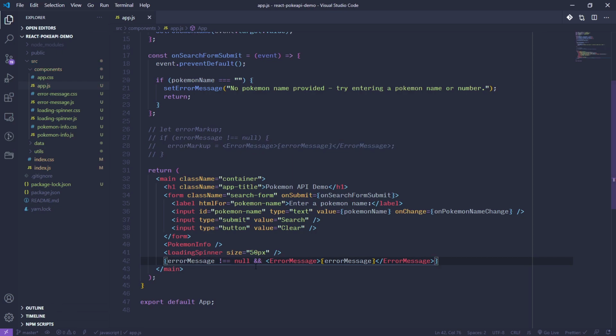So the way that this works is it kind of abuses the fact that the AND operator will stop running and return the first thing that it hits that's false. So if our error message is equal to null, this is not going to be executed. We're basically going to get false returned here and put on the page, and React will ignore false and not put it into the text of our page. If this is true, so if our error message is not equal to null, it's going to return and put this on the page, error message inside of our error message component.